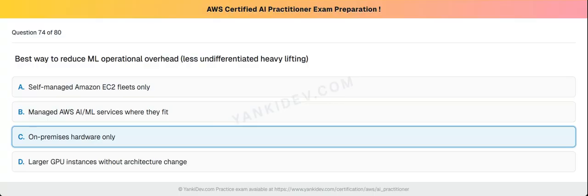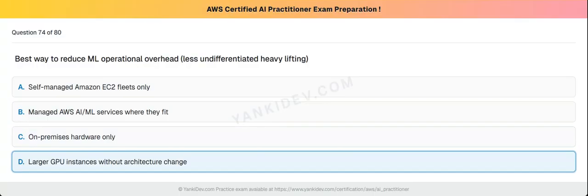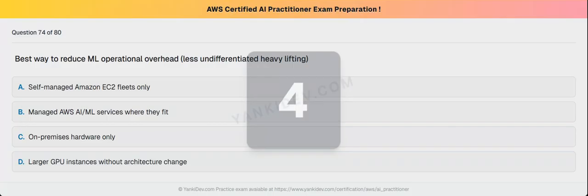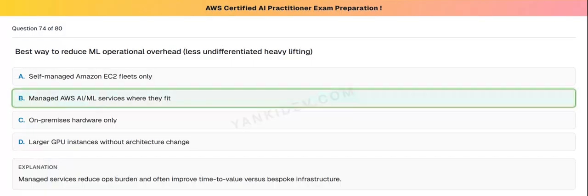Option C. On-premises hardware only. Option D. Larger GPU instances without architecture change. The correct answer is option B. Managed services reduce ops burden and often improve time to value versus bespoke infrastructure.